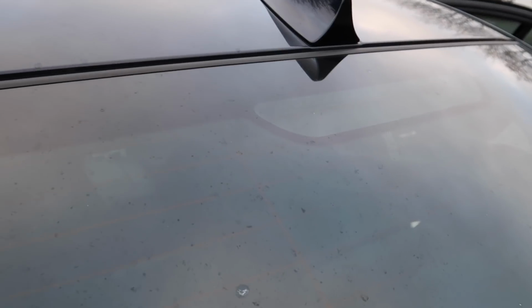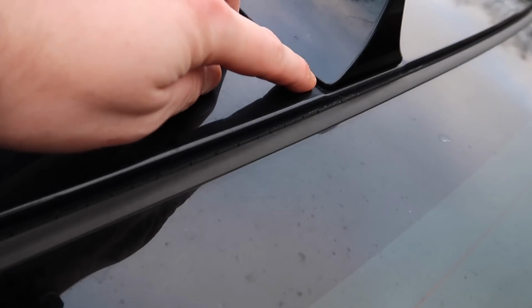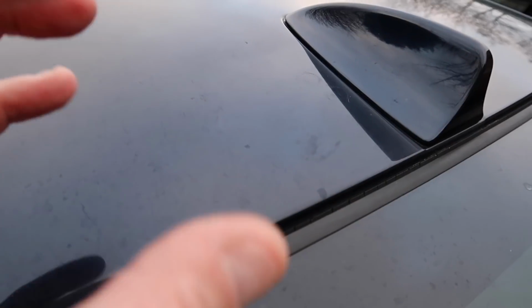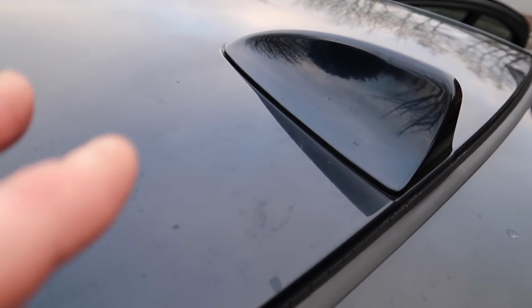The next one on these, guys, which you probably are not aware can cause a huge amount of battery drain, is your diversity antenna up here. Now, as you guys know, water seeps through here, through the shark fin right above here, and then it gets in onto your diversity antenna. They end up getting rusty and corroded, and then you need to clean them down. A lot of people try that, it doesn't work. I've just now figured out how to rebuild them diversity antennas, so I will be putting a video up soon regarding how to rebuild them, so you don't have to go and buy a new one, because I know they're expensive.